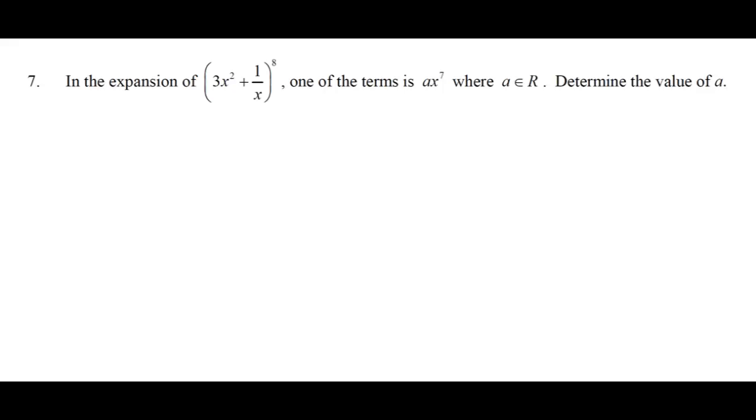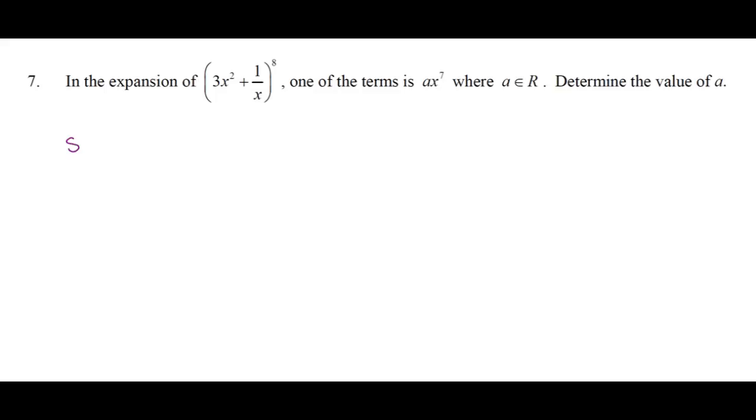So you could say, oh, it's the second term because the first term is going to have that 3x squared to the 8th. And so wait a sec, that'll be x to the 16th. So, okay, no. Right, and then I've got this 1 over x. So let's start off by thinking we want to do this. We're going to take 3x squared.